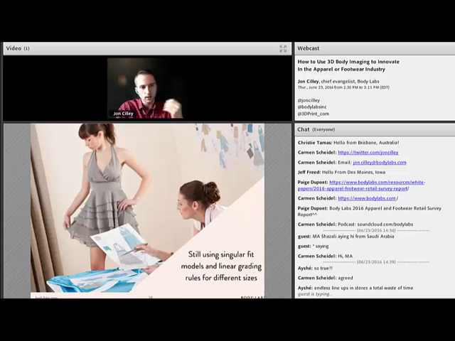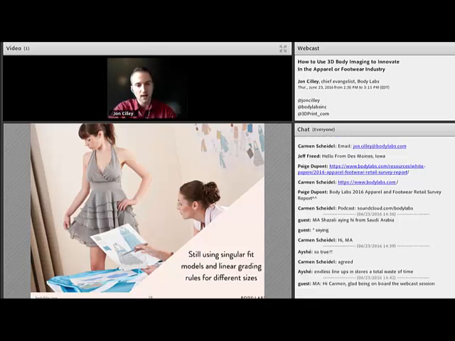And then on top of all of this, the way that they're conducting these sizes typically is that apparel and retail companies are usually using a singular fit model and linear grading rules for different sizes when they're coming up with these finite sizes. For those of you not familiar with what a fit model is, it's fairly representative of the image that you're looking at in the slide here. It's a physical, living, breathing person that encapsulates the assumed size, the ideal size of that apparel company, and they go through these fitting exercises based off of the assumed size of that particular fit model. And there's this whole process that we'll get into in a moment that they utilize to design these sizes. Now, the further you deviate from the fit model, the less likely you are to have a size that's going to be meaningful to you and fit the way that you would hope and expect it to.